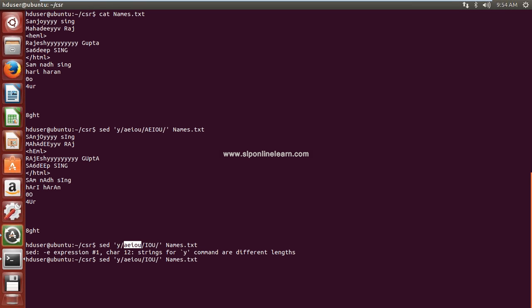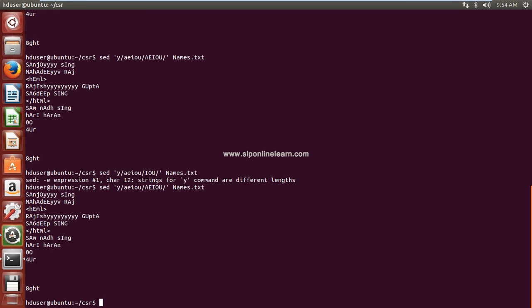If it is the tr command, the first letter will be replaced with the first given character, the second character with the second given character, the third with the third given character. If the rest of the characters are present, they will be replaced with the last given character. So that is the tr command. In the transform command, the source and target should match. In this way, this A will be replaced with capital A, like that. So this is the transform command.